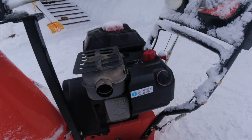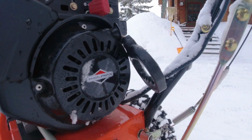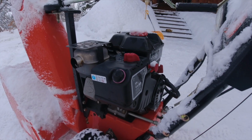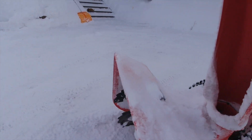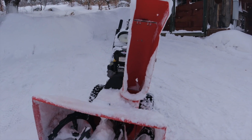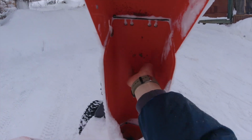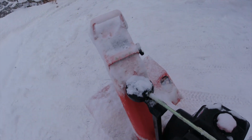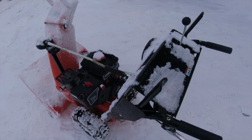This is a Briggs & Stratton engine, so that was before they switched to the new AX engines, which I don't know where those are made, but this is a great engine. It's like a 2011 model, I think. We bought it used, and it had barely been used, so that's why it still looks brand new. I mean, this is all from just a little bit of use. The metal chute is very nice, and this adjustment knob's great.